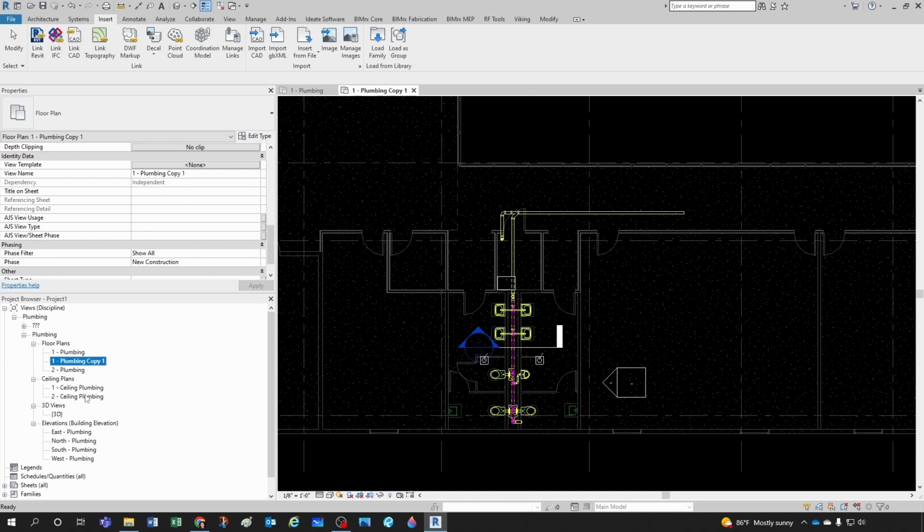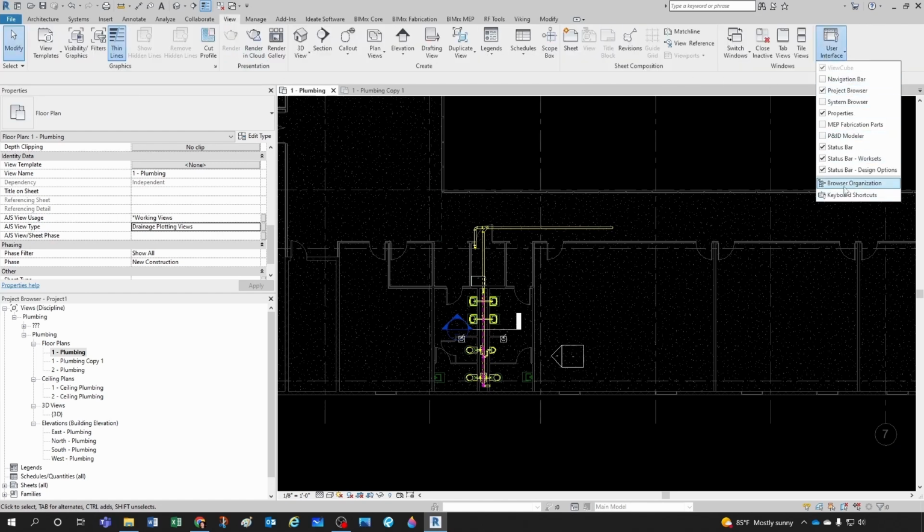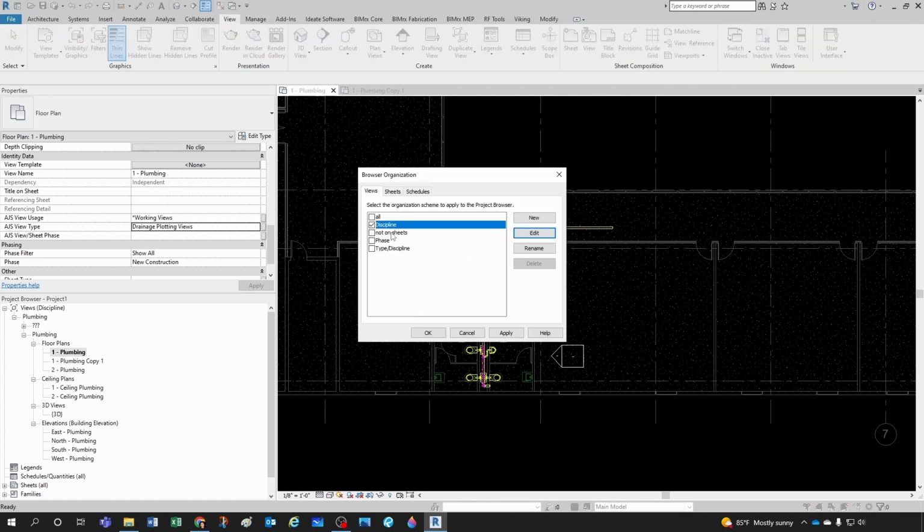So how do you organize your views? By default, the BIMitUp plumbing fixture template has these project parameters here, view usage. So let's say this view right here is a working view. So I take view usage and I just change it to working view. And then the view type is going to be a drainage plotting view. Okay. And then we can come here under view, user interface, browser organization, and then we can change this discipline one.